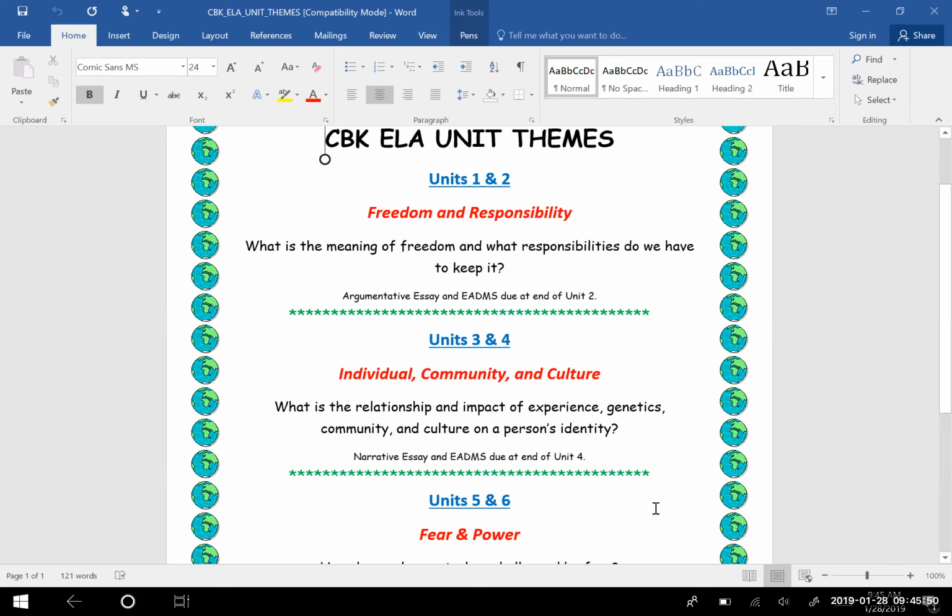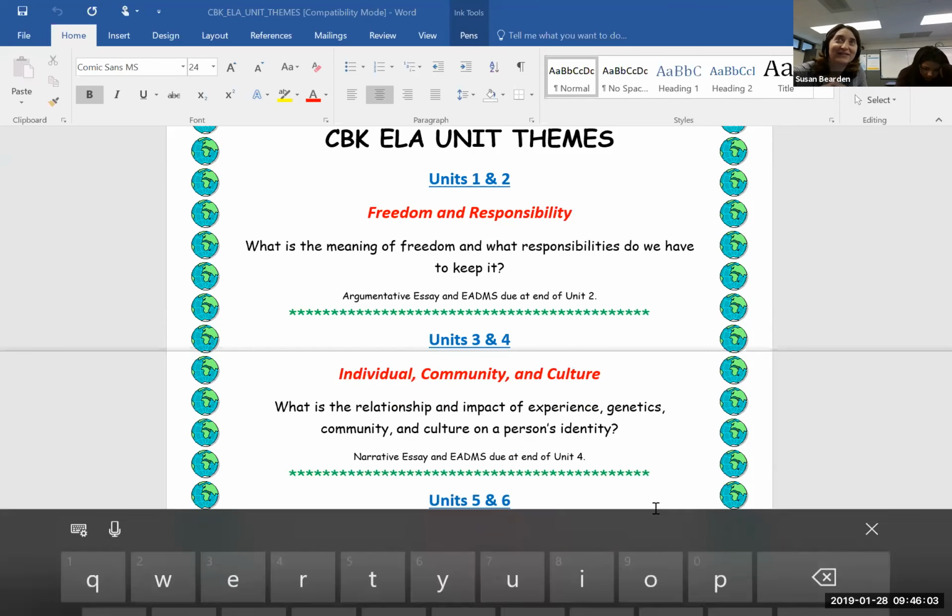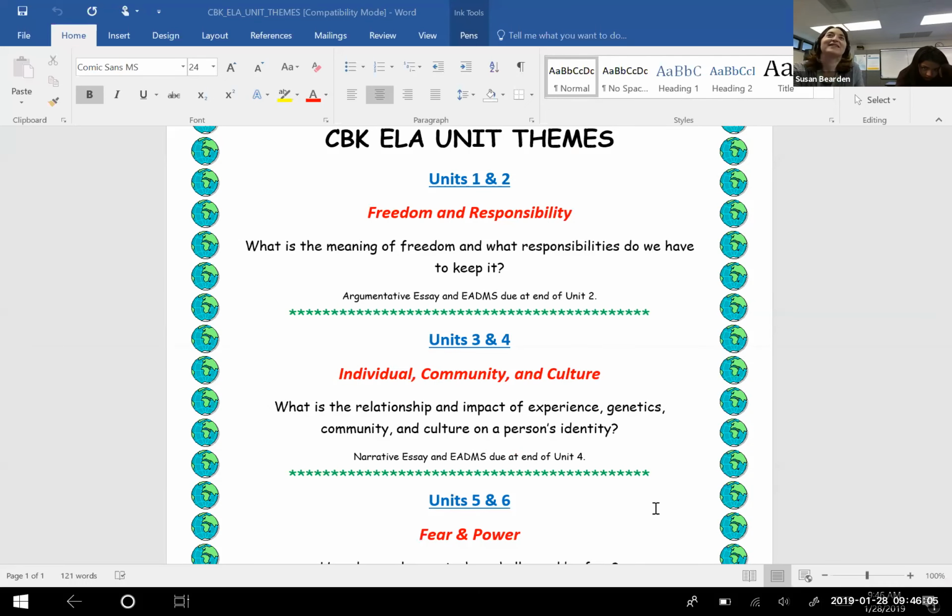Where do we put our topic if we're making our own circle map? Anybody got an idea? You can type it into the chat, or you can unmute yourself and speak directly to us if you'd like. Where do we write our topic? Does it go in the corner? Does it go on the back of the page, front of the page? We're making our circle map.